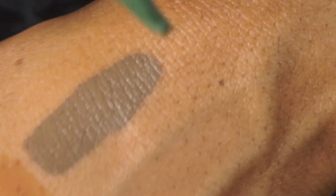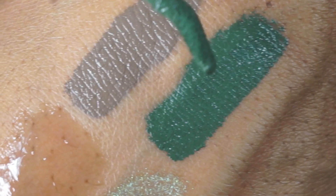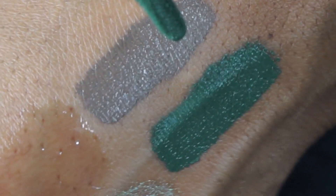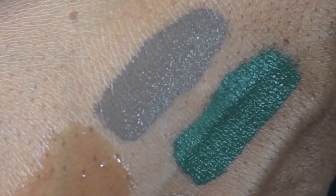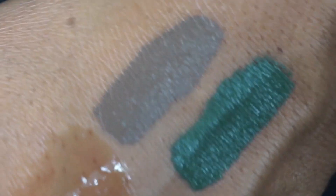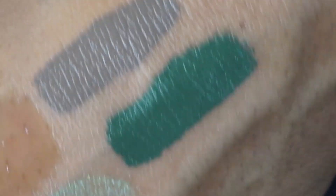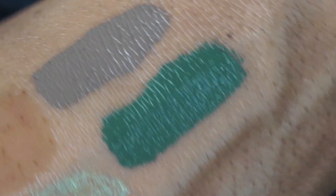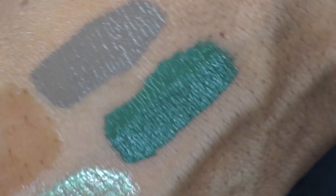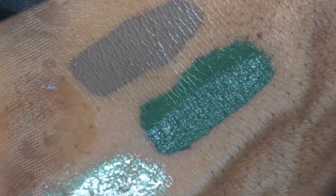Yummy is a green. I've been mixing colors in my collection to make different greens — if you have things in your collection you don't always have to buy new. This green is really pretty; it kind of reminds me of the one I have from Crayon Case, but theirs is a little more vibrant. I'll have to check this formula because the Crayon Case one is really drying and will crack and peel, so I mix it with a gloss. These look beautiful on my hand, so we'll see how they look on lips. That one is in Yummy.